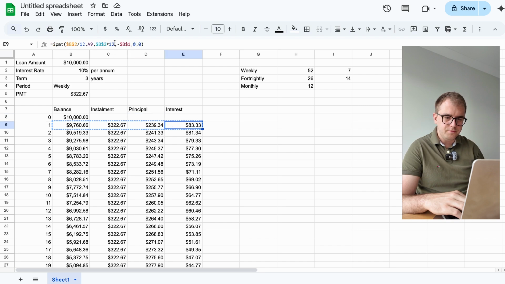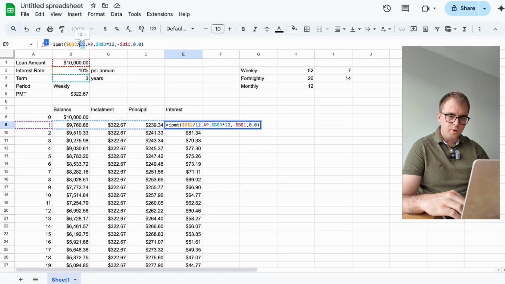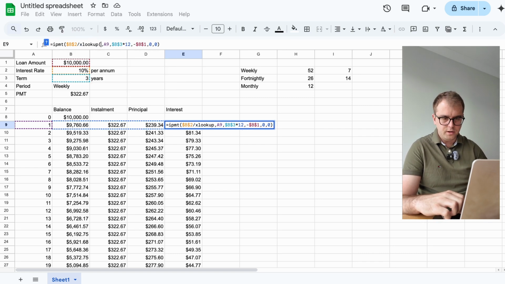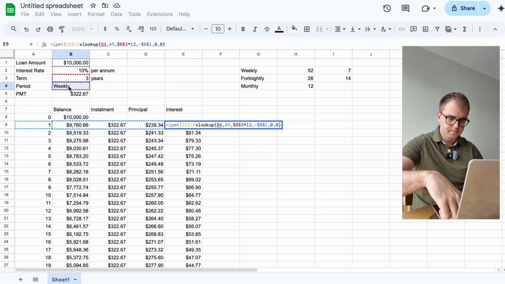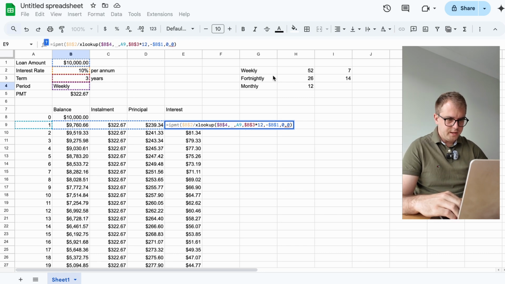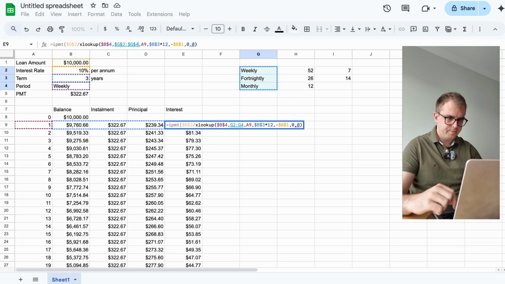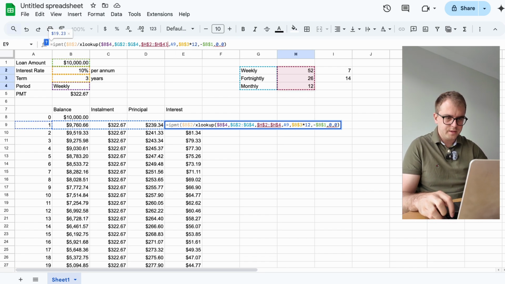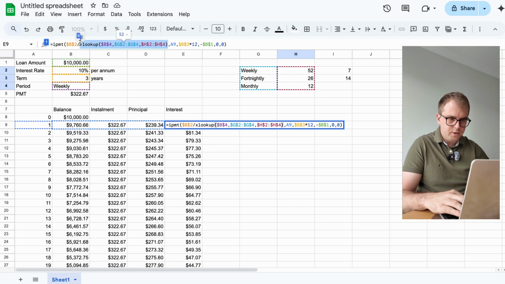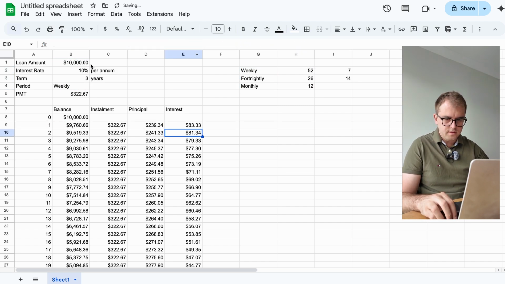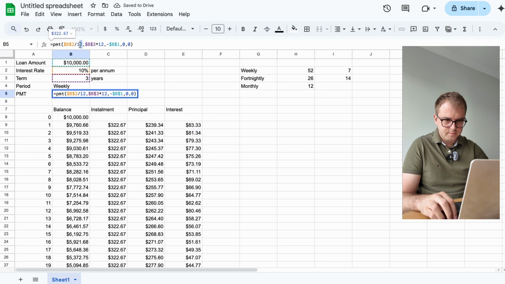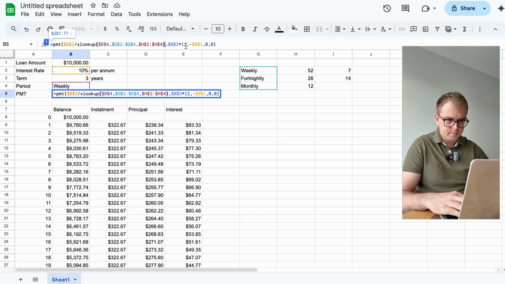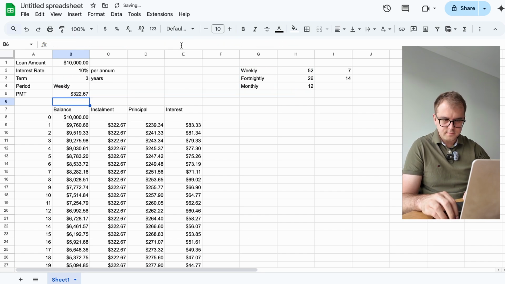So here, for example, we've got a few multiplications by 12. So what we'll do here is an XLOOKUP. We'll look against the weekly and lock that down. We'll look up this one here, lock it down, and then finally this answer, and we'll lock that one down as well. So let's copy and paste that everywhere we have a 12, and this one as well. Nowhere else, I don't believe. I think that should be it.